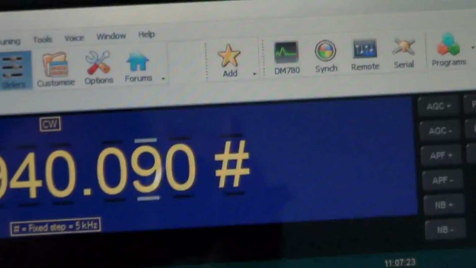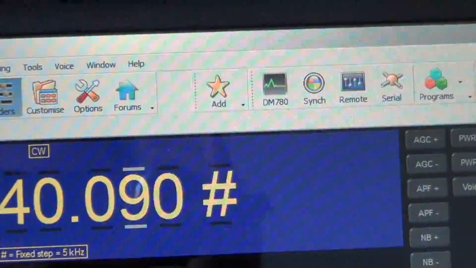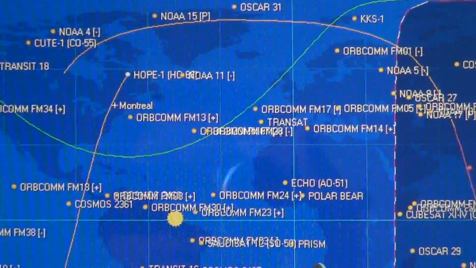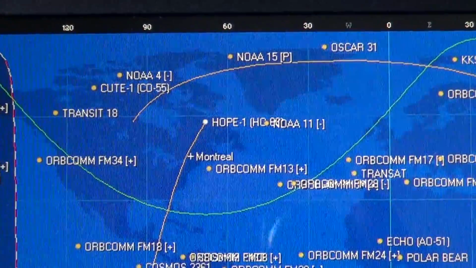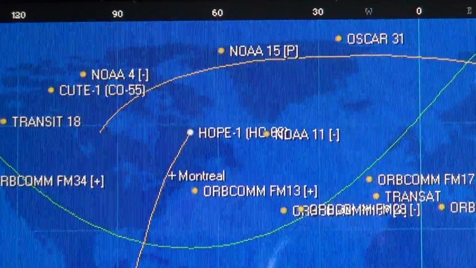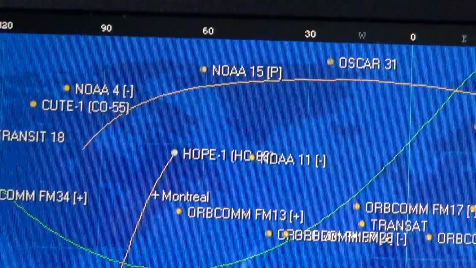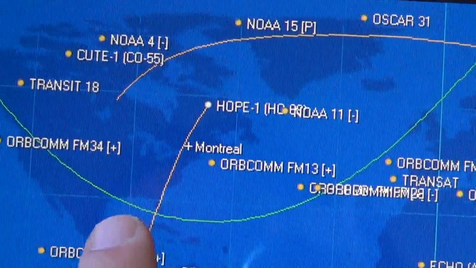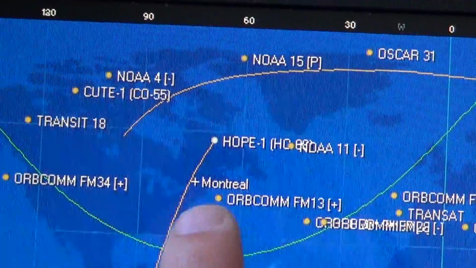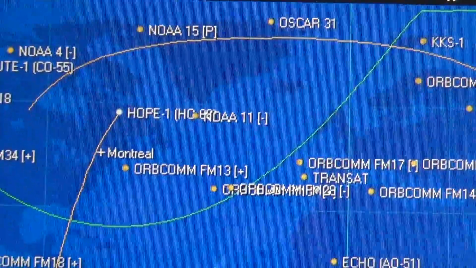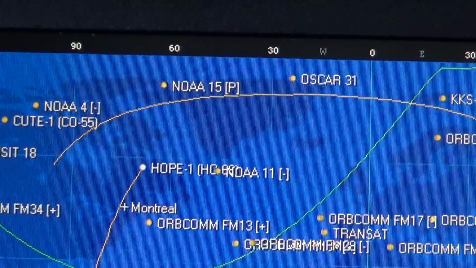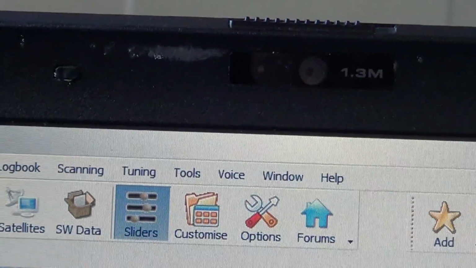Our satellite is getting closer and closer. So here it is. You can see it coming towards Montreal, and you can see by this line here that I'm in the radio portion, so I'm inside the radio area where I can hear it. So let's tune my receiver.